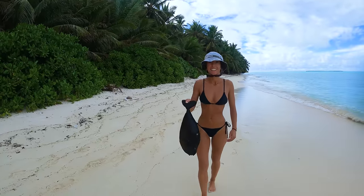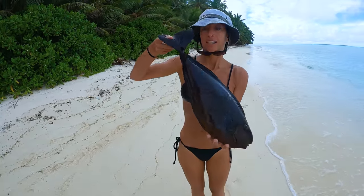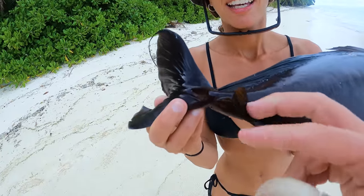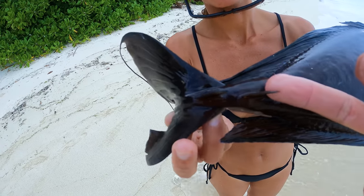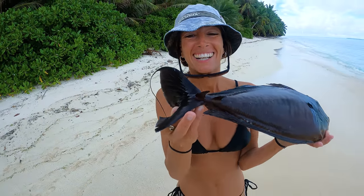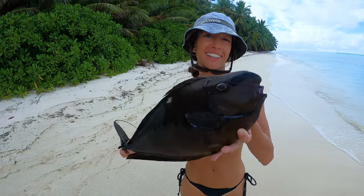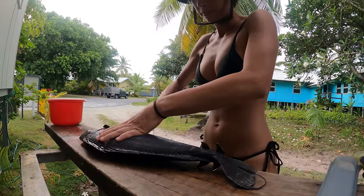What you got? I got the surgeon fish that you spear. Yeah. This barb is so sharp. Watch that one there, eh? Yeah. You guys should watch the episode of Aaron getting sliced up. Yeah, it got him, didn't it? Yeah. But anyway, we'll try and cook it tonight. They say it's pretty nice. Sounds good. Yeah. Yum.